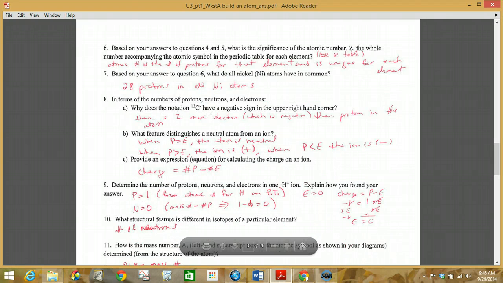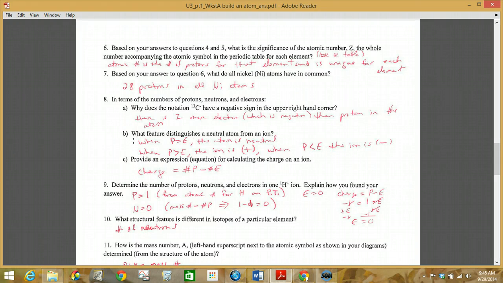The charges, again, come from the canceling out or the not canceling out of the protons and electrons. So we know that protons have a positive charge. We're going to say that they're +1. Electrons have a negative charge, and we'll refer to them as -1 charge. So protons and electrons have equal magnitude charges, but just opposite signs. So protons are positive, electrons are negative. So if we have equal amounts of protons and electrons, the atom's neutral.